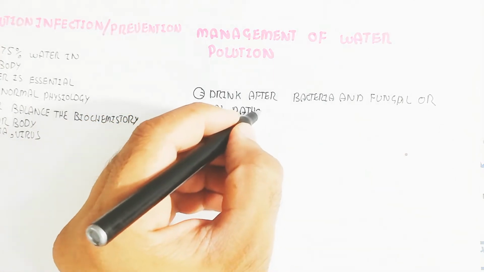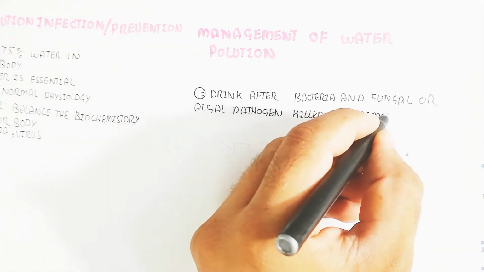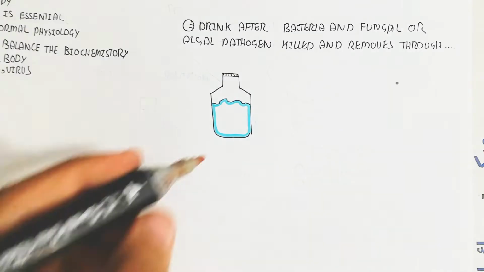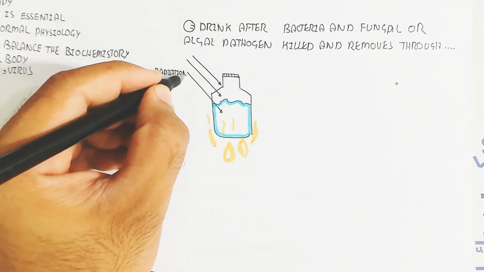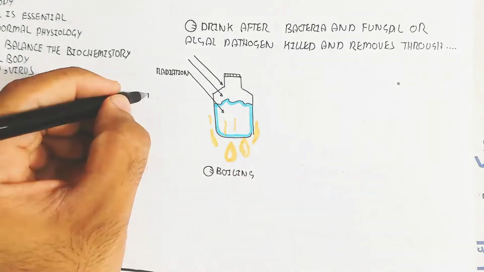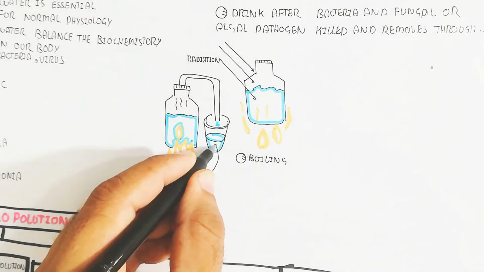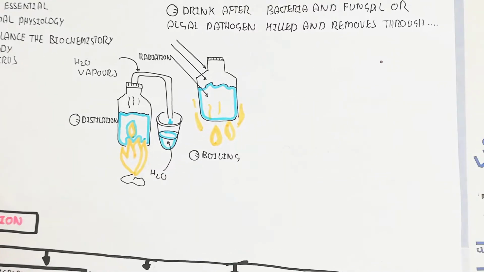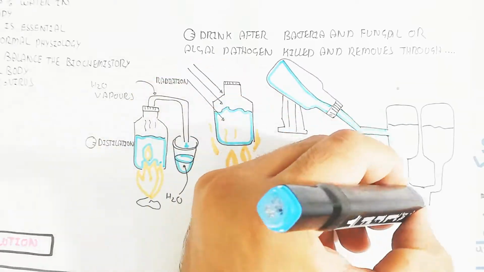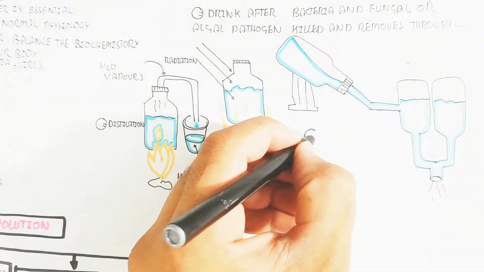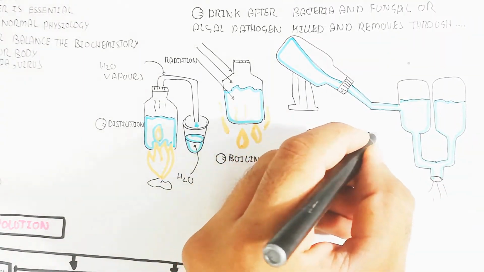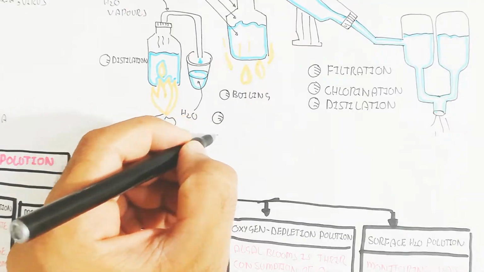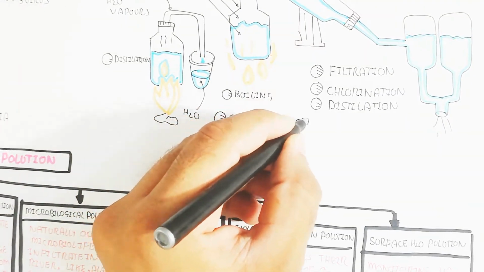So here we will understand the different strategies for the prevention of water pollution when we drink, though we can't change the whole world. Here you can see radiation and boiling, which are an important part of getting pollution-free water, but throughout the world this is difficult. Distillation is important and cleans completely, but other minerals are depleted by distillation, so it is not a good thing. But filtration, chlorination and distillation together we can use to clean the water.